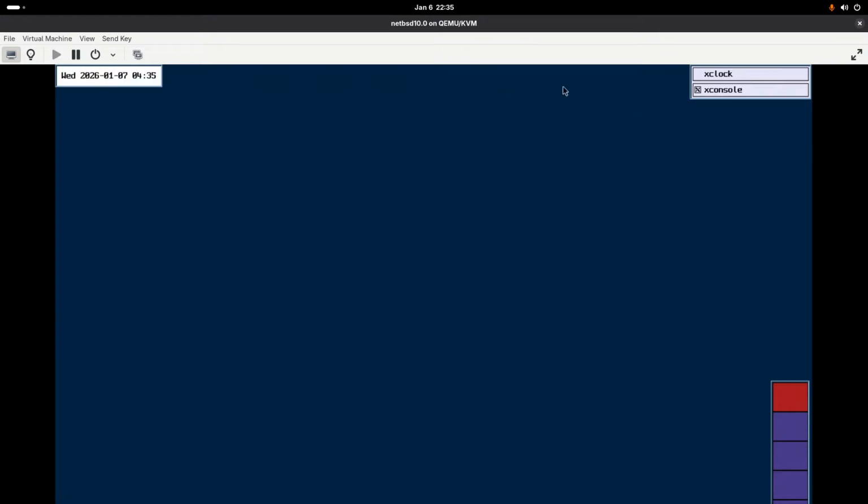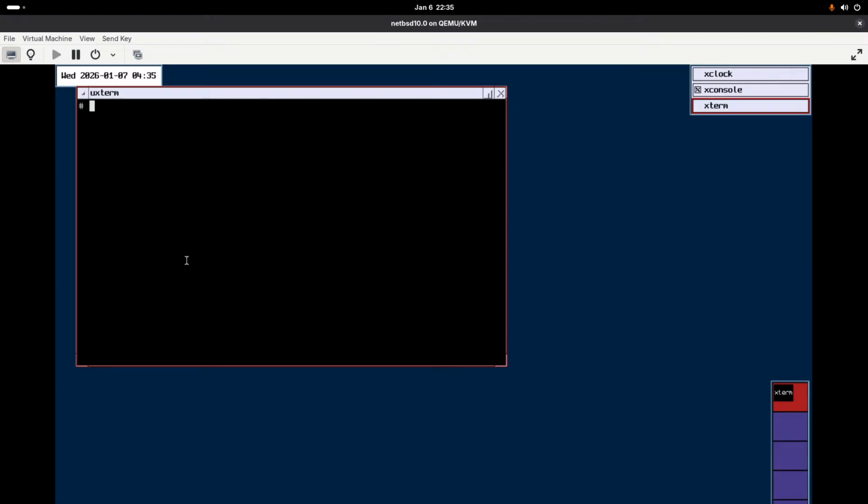Kind of weird that there's probably no utilities actually. I'm like, where are the desktop utilities? IceCat? Okay, yeah. I'm assuming it's pkgin install IceCat. Maybe? Nothing to do. Okay.